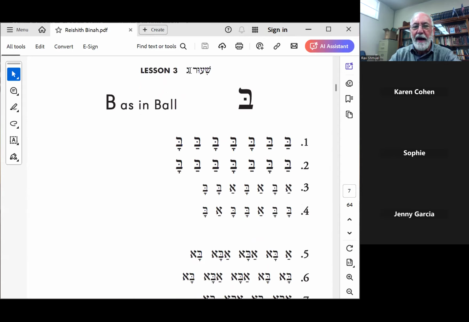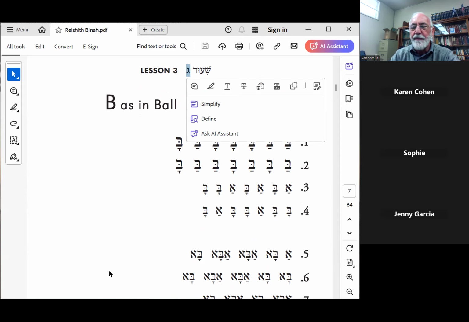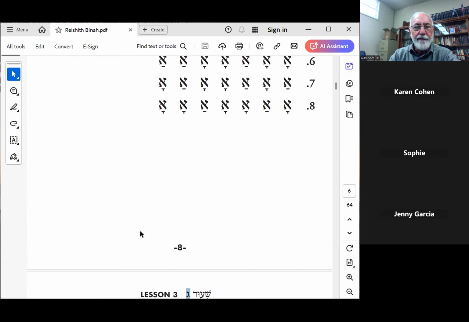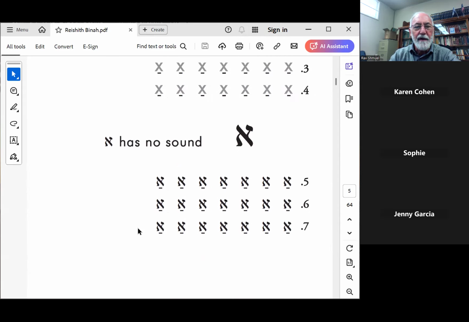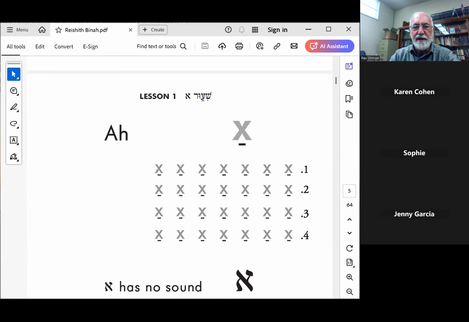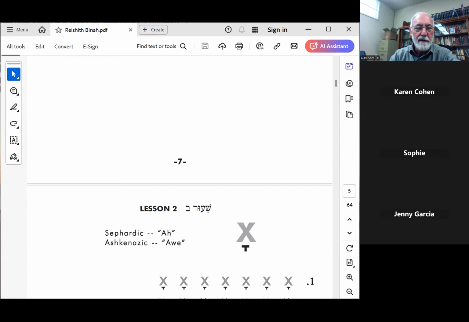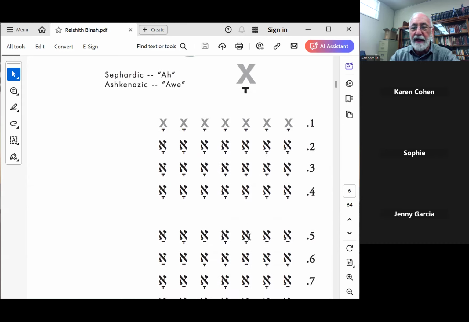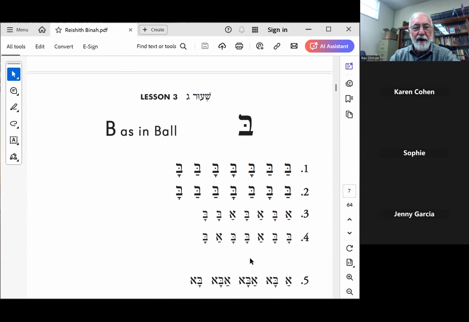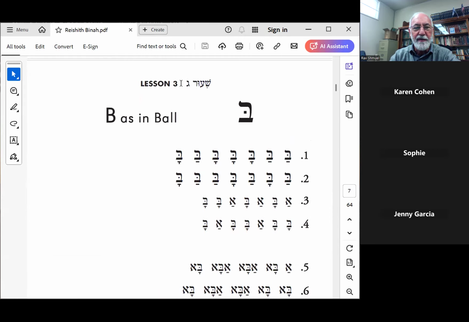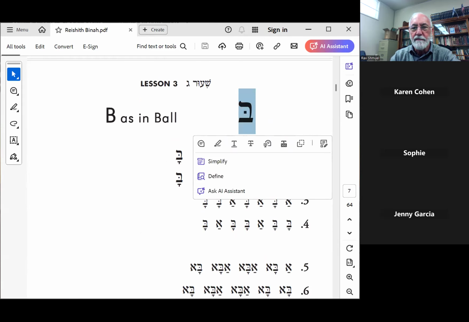Oh, and by the way, another thing about Hebrew is that they use the letters as numbers, not for doing math, but really for identification. So you'll see here Shiur, which is lesson Aleph. Since this is the first letter of the alphabet, this is considered one. This letter, which we're about to come to, is two. That's a bet, and that's two. All right, so Shiur Gimel, this is lesson 3.